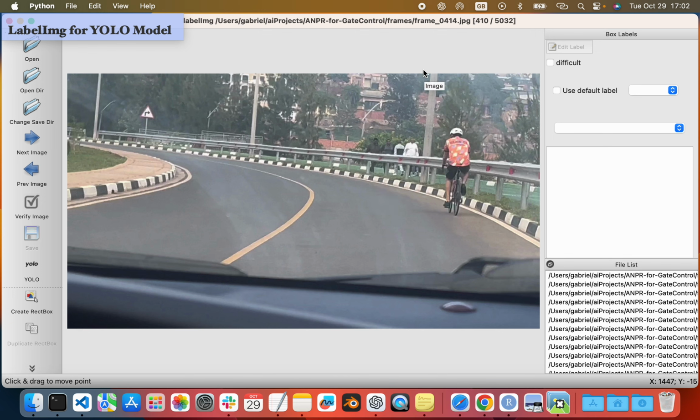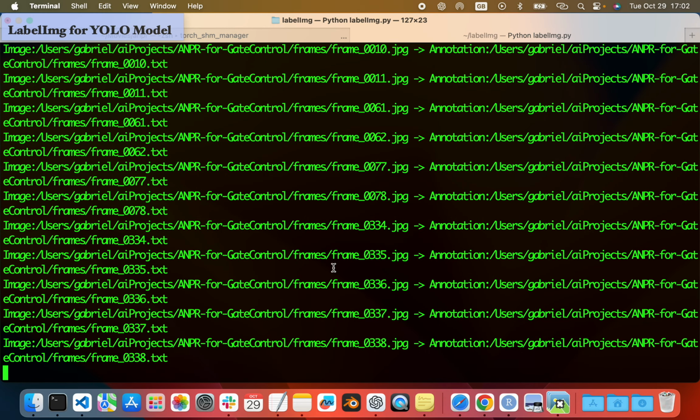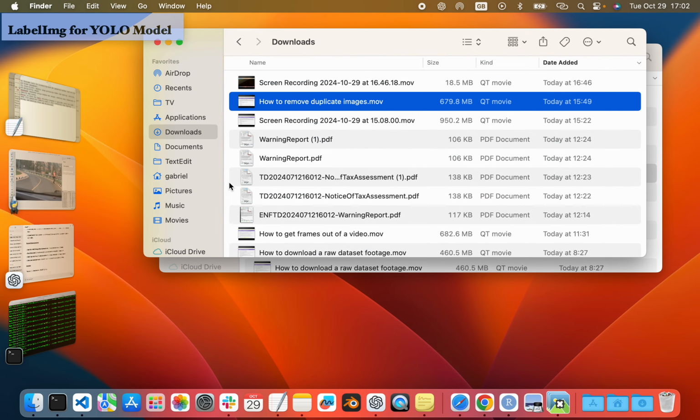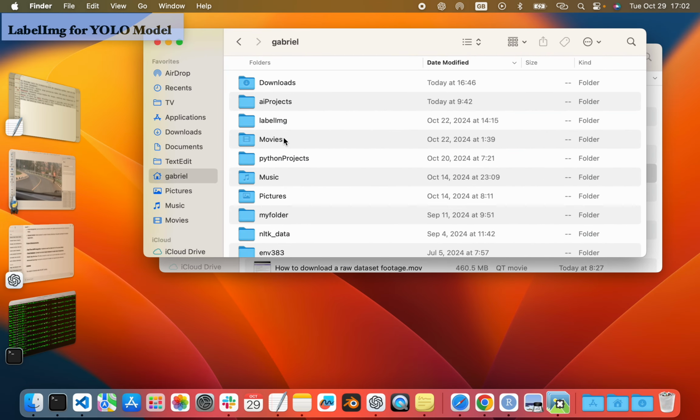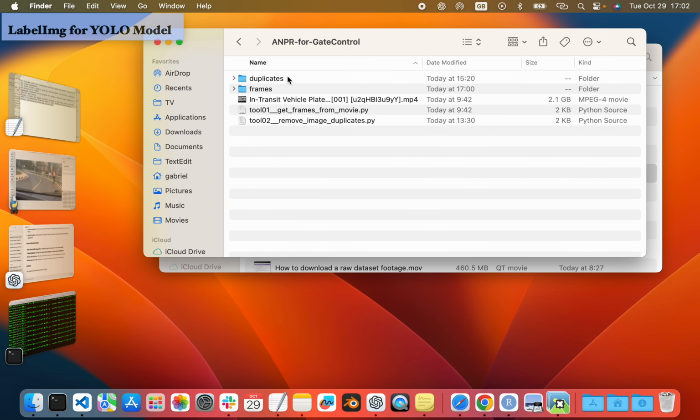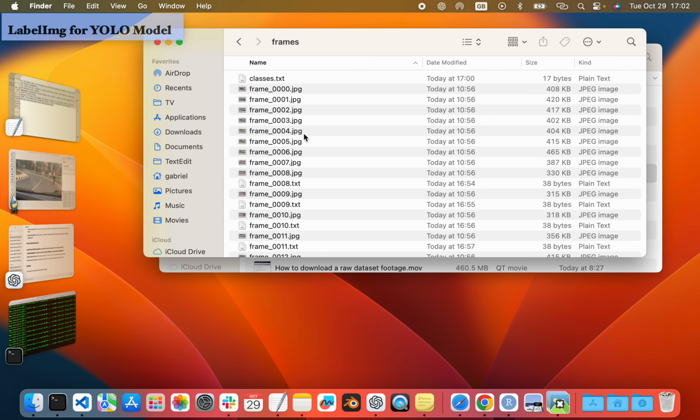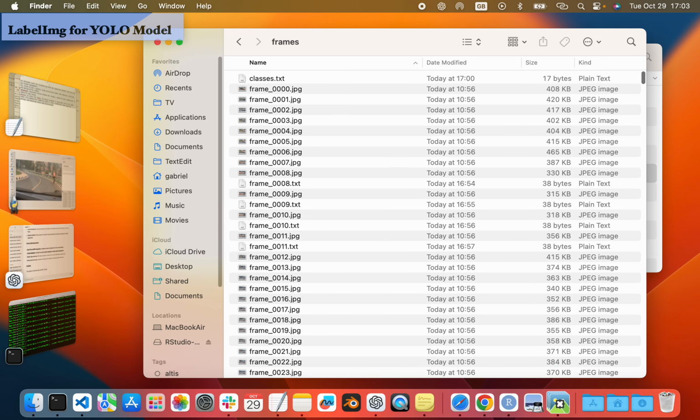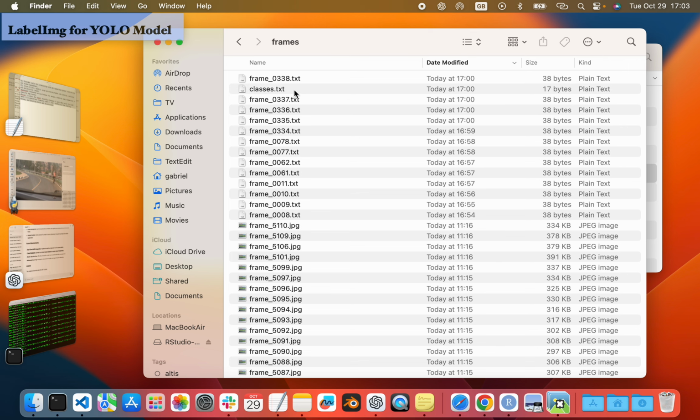But before we leave, why can't we try and see what's happening? Well, actually, this is what's happening. Let's try to get inside the frames and let me sort by kind.